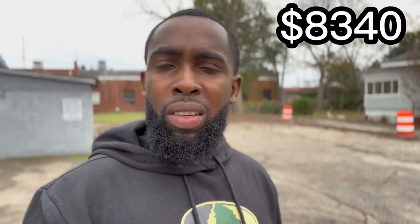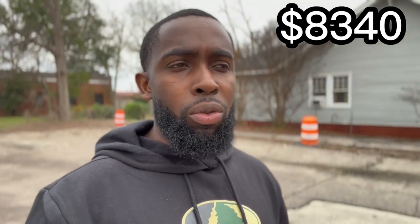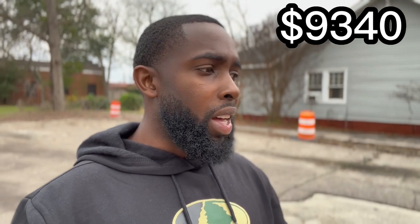The drive shaft, I got that from Drive Shaft Shop. It's a one-piece aluminum drive shaft. It's going to run you like $1,000. Or you can do like I did. I just swapped it out because someone had wrecked their car and we just did a swap. They got my stock manifold. They got my stock drive shaft. And I got the aftermarket drive shaft.